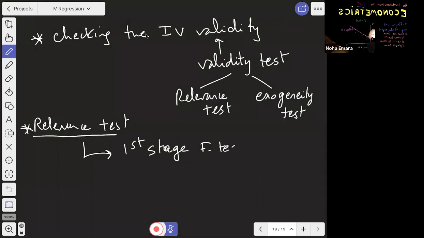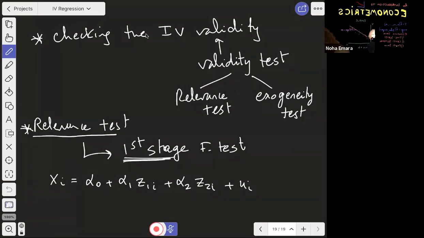And I'm sure that you know what test I need to do. So what you need to do is, I'm going to go to my first stage. So assume that my first stage is like this. Xi is equal to alpha naught plus alpha 1 Z1I plus alpha 2 Z2I plus an error term. Okay, so this is your first stage regression.